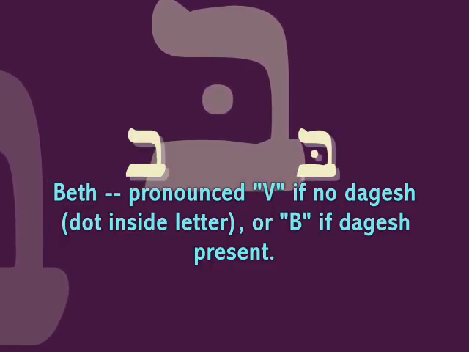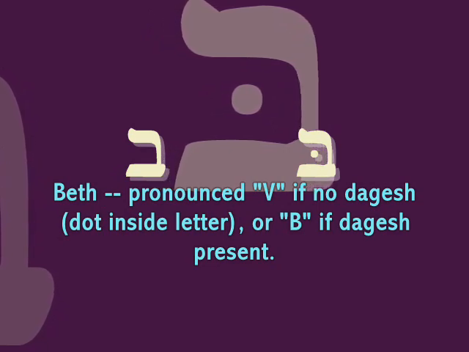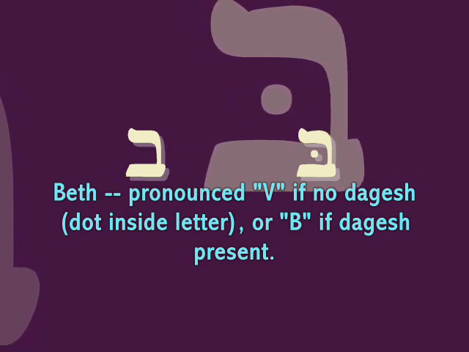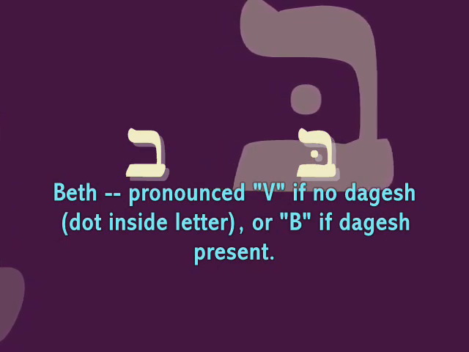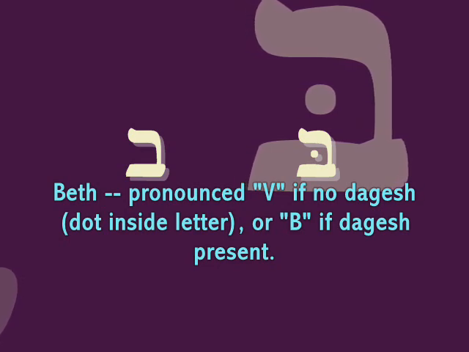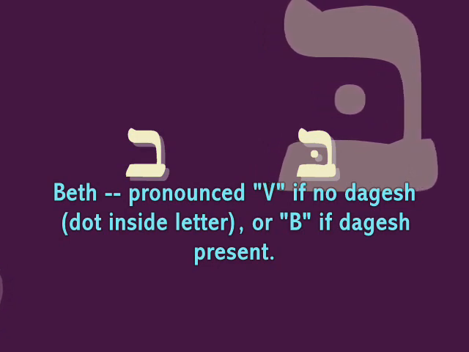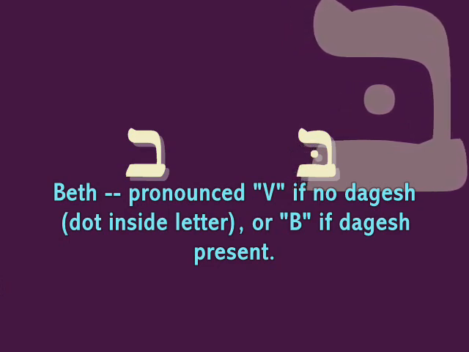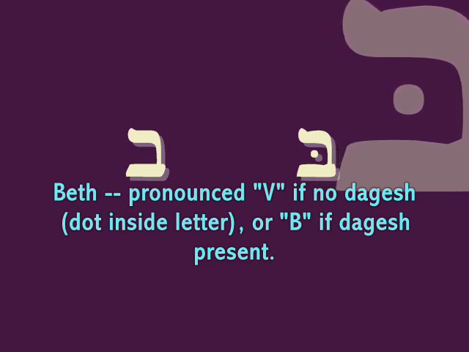Next letter is Bet, and these are the names of the letters. It's got a V sound if there's no little dot inside it, and it's got a B sound, as in B, with the dot. Notice when you're looking at it that since you're reading from lower right to upper left, the bottom of your mouth stays stable, and it's ba. You're moving your upper mouth. Now you could also depict it as moving your jaw down, but the focus is on the air going up through the roof of your mouth.